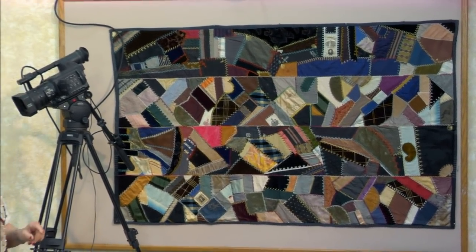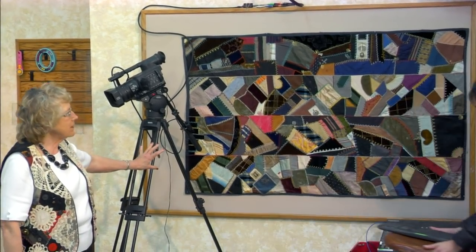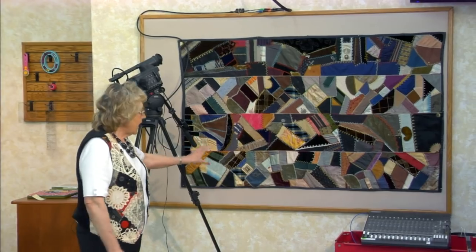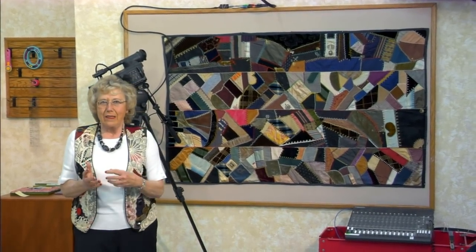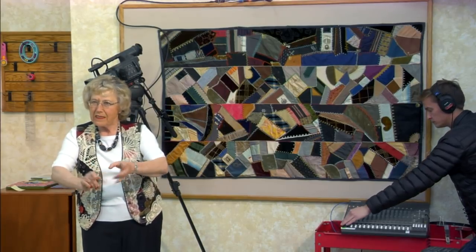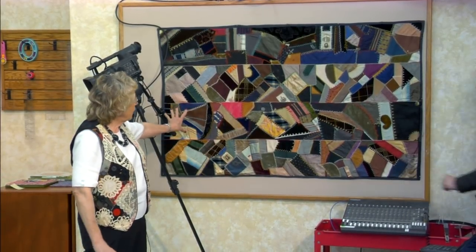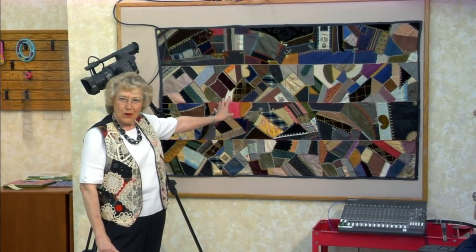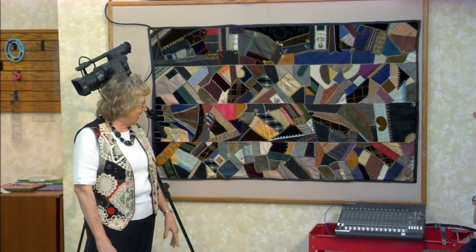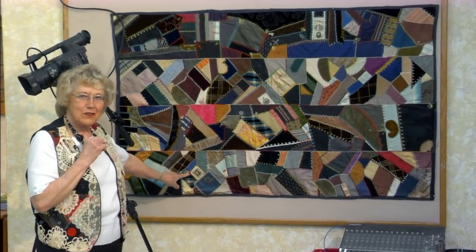This one is very special. I did get it in Solana Beach. People ask me where I got them. And what's interesting about it is that a lot of times crazy quilts just started in the middle and people just went crazy putting little pieces together from the center out. But this one is very organized in rows. Can you see that? And you're not gonna believe this. Eddie is gonna go really close for you.